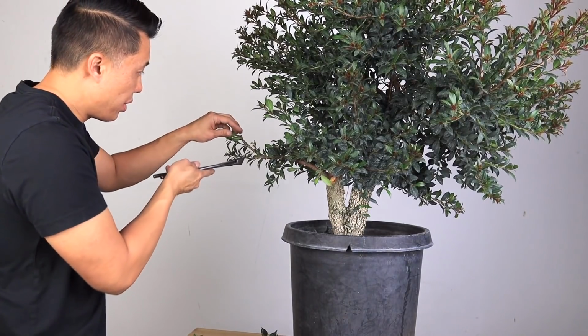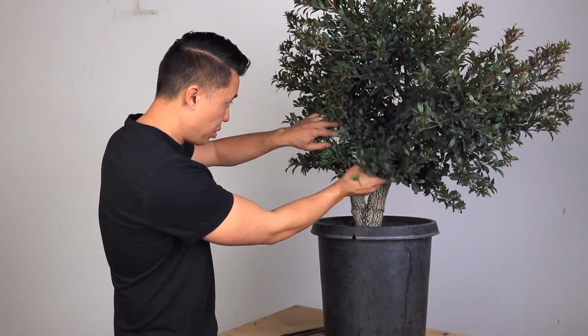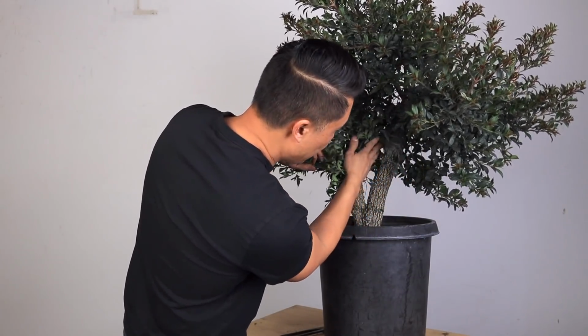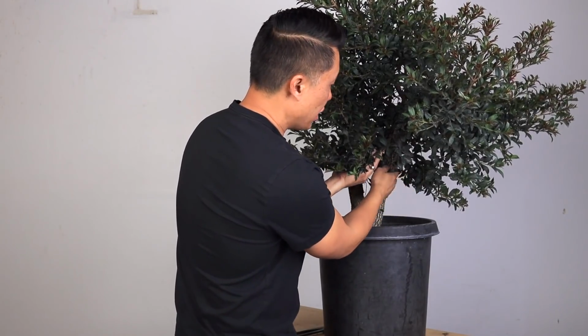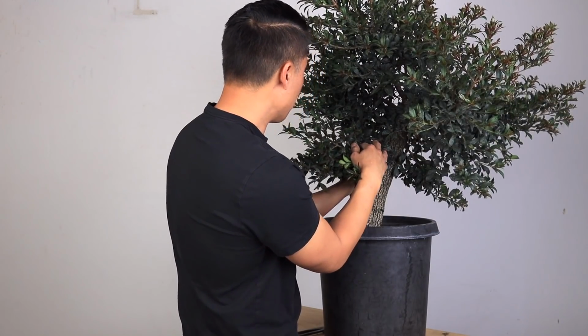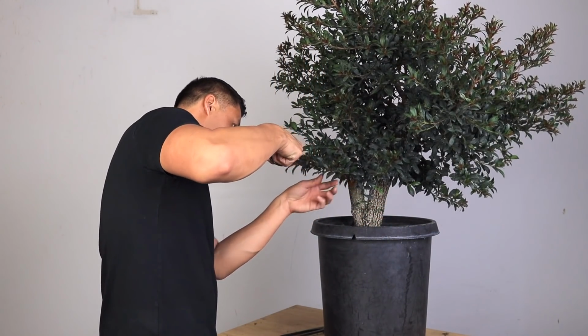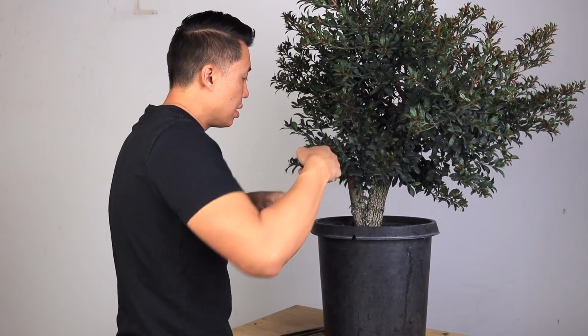Now this part is a little thick, so I'm going to cut that back a little bit. Right here I've got a branch going across the front, but unfortunately I don't have a branch over here that I can use to fill in this spot. So in order for the tree to look fuller, I might have to save one of these. So what I'm going to do is trim this back a little bit, cut the ones going down. Be careful not to cut everything off.